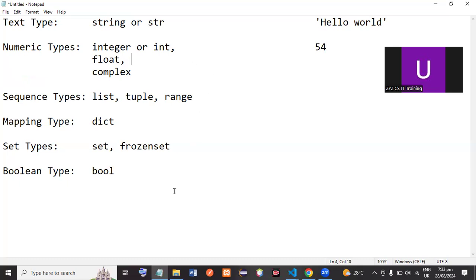I will not be able to explain all of this, but just get the idea. You can pause this and copy it. These are the different categories of data types. I'll discuss some of them and leave the rest for you to study, like float. Notice that if you add quotes here, it changes it to a string. So that number 54 is no longer an integer, it's a string because of those quotes.